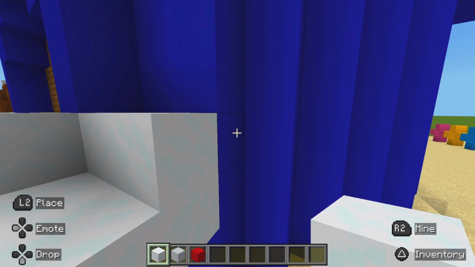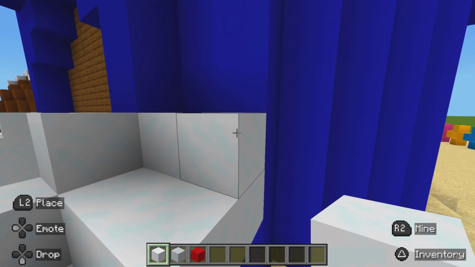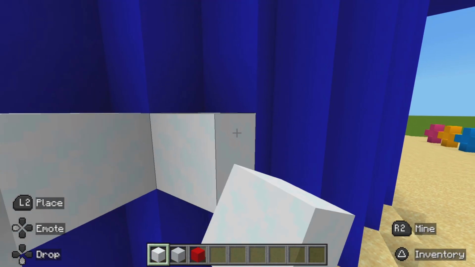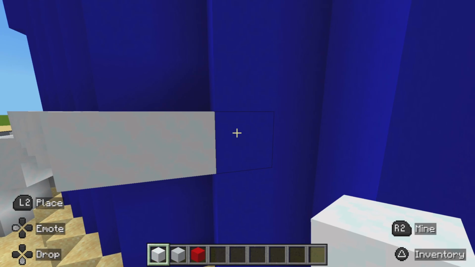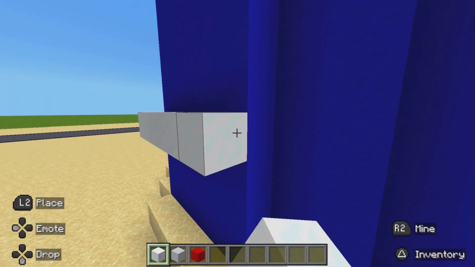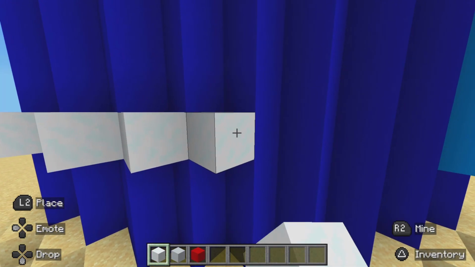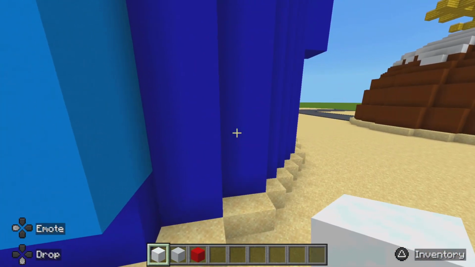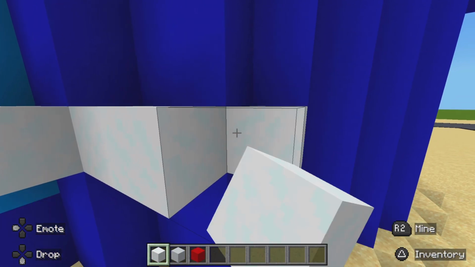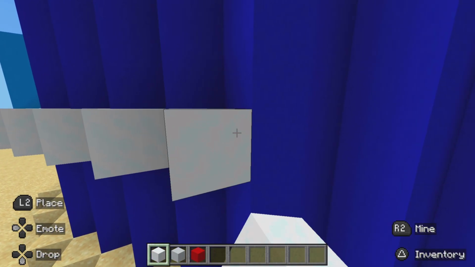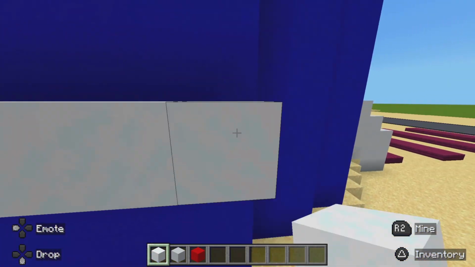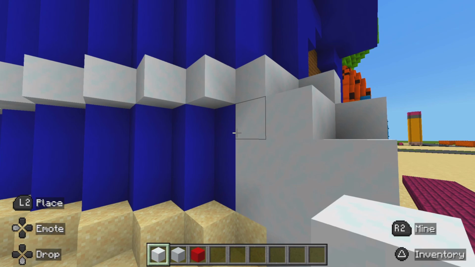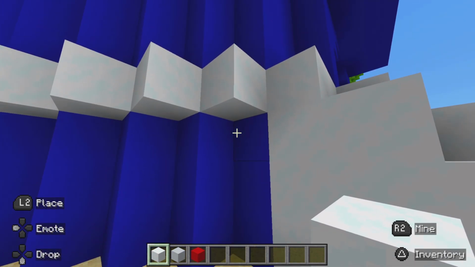We're going to add 1 block to the right of this block, we're gonna add one layer all the way around the house. So just add one layer of snow all the way around the house. Except for the window. So when you go to the window, just go to the other side. There you go.